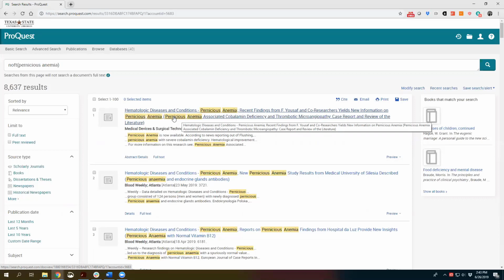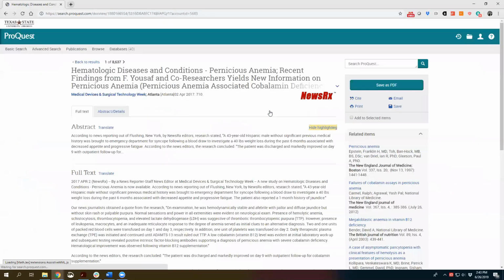What I don't like about that, by the way, it's a very commonly asked question, is that people have been storing things in a folder for a couple of days and then they lost it because they didn't realize that they needed to create an account for a folder to stay over the course of a few days. So I like to do things right away as I find it.